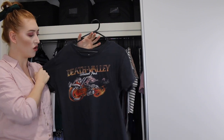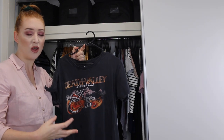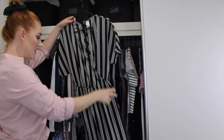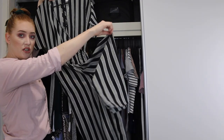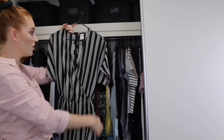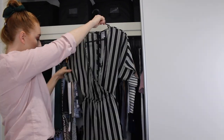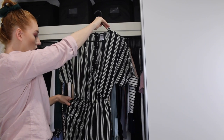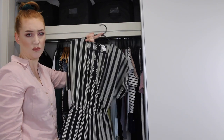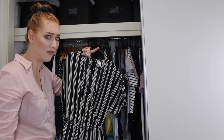Next up I've got this kind of vintage t-shirt from Cotton On. I've actually gotten so much wear out of this. I love that you can put it with a pair of jeans or even with a girly skirt — it just gives that little bit of edge to an outfit, so I'll be keeping that. Now this is a clot jumpsuit from Kmart and I really haven't gotten much wear out of it. I've only worn it once but I do really like the style so I might hold on to it.